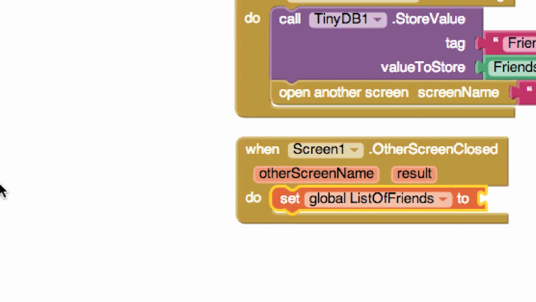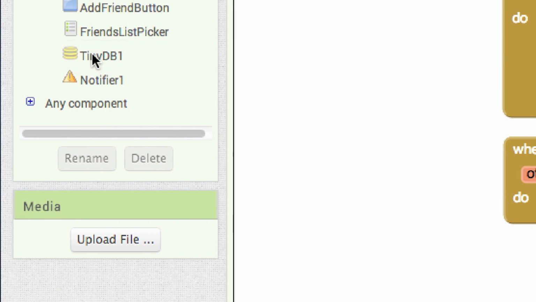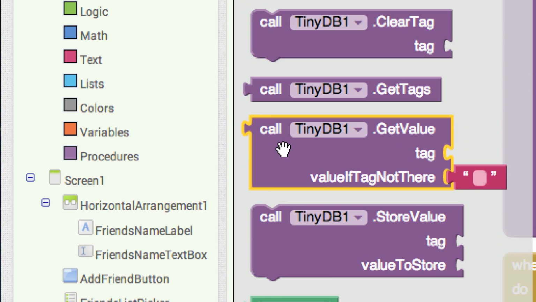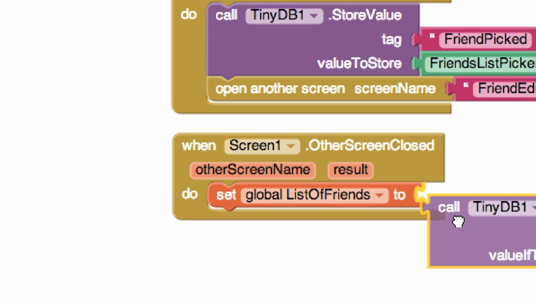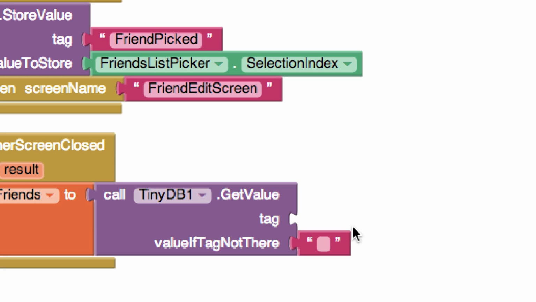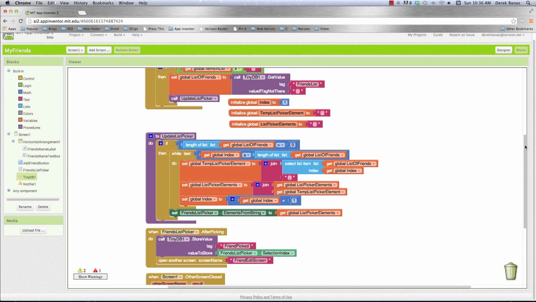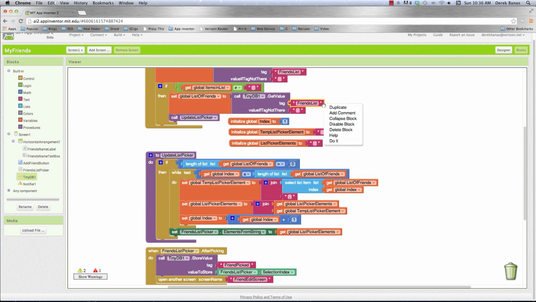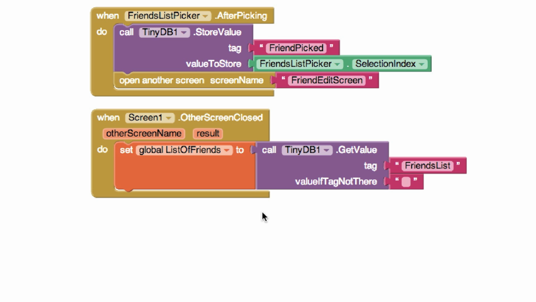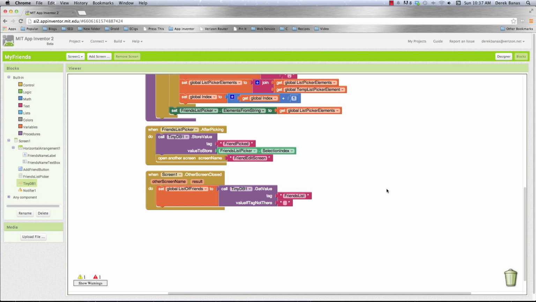And then we're going to make a call to our database to get the updated database information. So get value, this guy right here, drop it right there. And what do we want? We want friends list. Now I actually like to come in here and just copy these things just to make sure that I don't make an error. And let's just drag friends list down here. Now something that we would need to do here is, since we're going to be updating our list picker, well, we want to zero out our list picker.